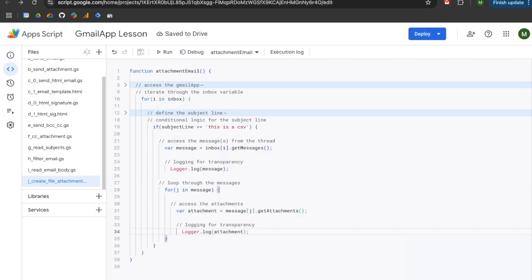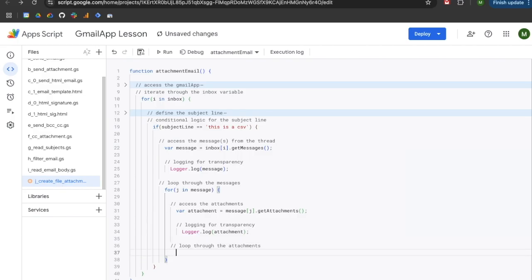So we are going to go to line 34, hit enter twice, hit shift tab to align it with the logging on line 33, and then hit shift tab again to align the indentation with line 30. We're going to add 2 slashes for a comment, and now we will loop through the attachments. I'm going to hit enter and tab.